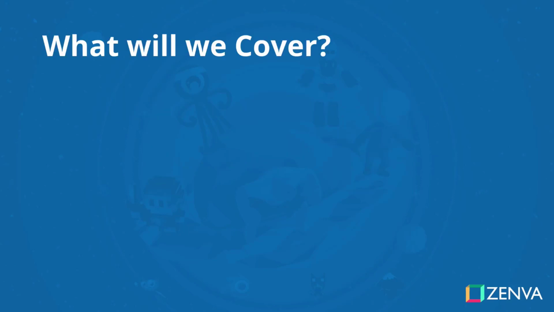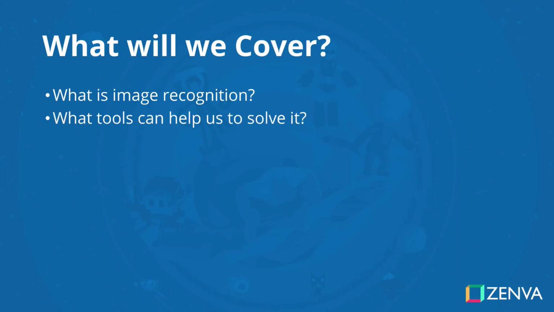Now we're going to cover two topics specifically here. One will be what is image recognition, and the other will be what tools can help us to solve image recognition. The first part, which will be this video, will be all about introducing the problem of image recognition, talk about how we solve the problem of image recognition in our day-to-day lives, and then we'll go on to explore this from a machine's point of view.